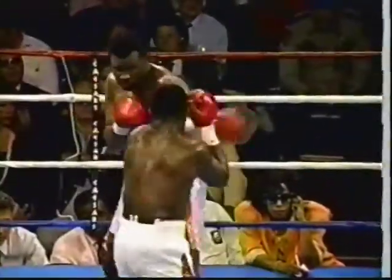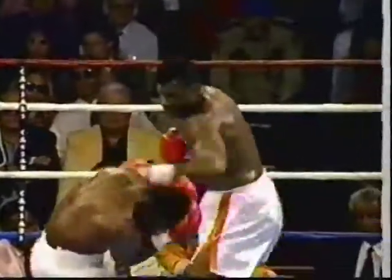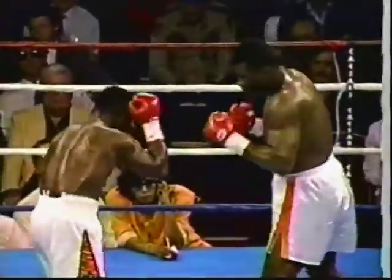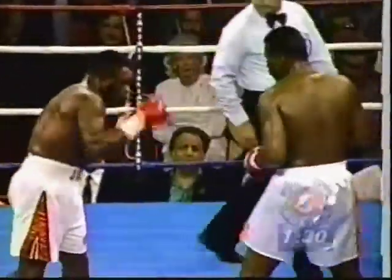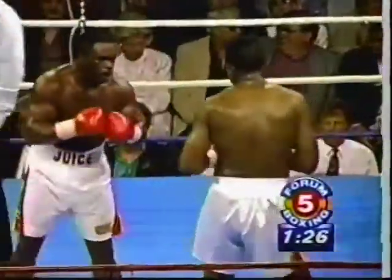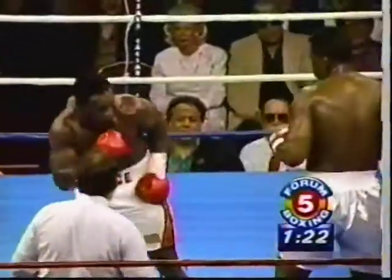He's making it easy. Tucker is a long-range fighter, Ferdy, but would it be to his advantage, 22 pounds heavier, to try to maul Norris a little, lay on him a little, push him down maybe from the back, that type of thing? For Tucker, yes, not for Norris. That's what I mean, for Tucker. Oh, yeah, absolutely. He should try to get in close, but the problem is that Norris has got superior reflexes, won't let him get that close to maul him and grab him.